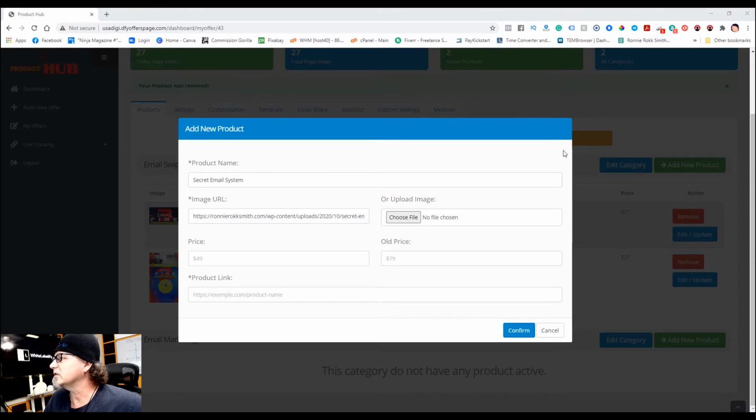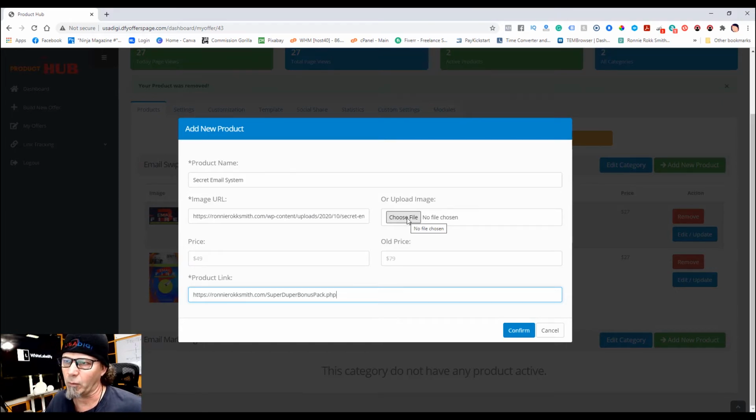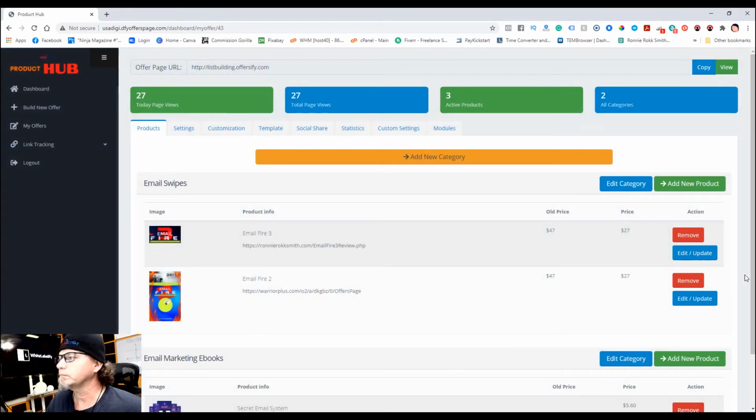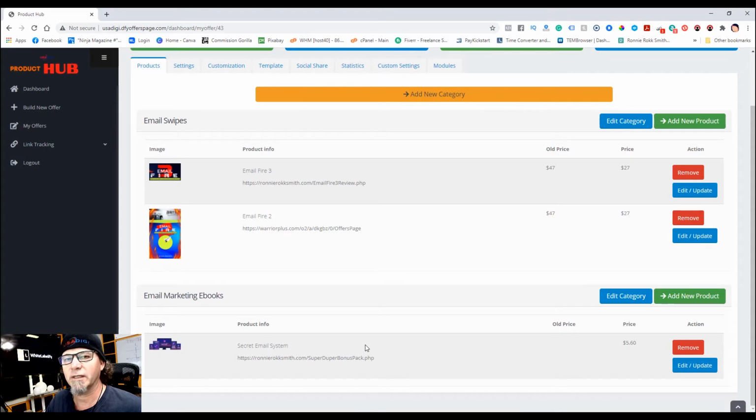I have this image on my server, on my website, so I'm using my image, but if you don't have a website or whatnot, you could choose the image and upload it from whatever vendor it's for. You could get the image from them or from their website. All right, and confirm. So now we have it in its original category, so that's great.